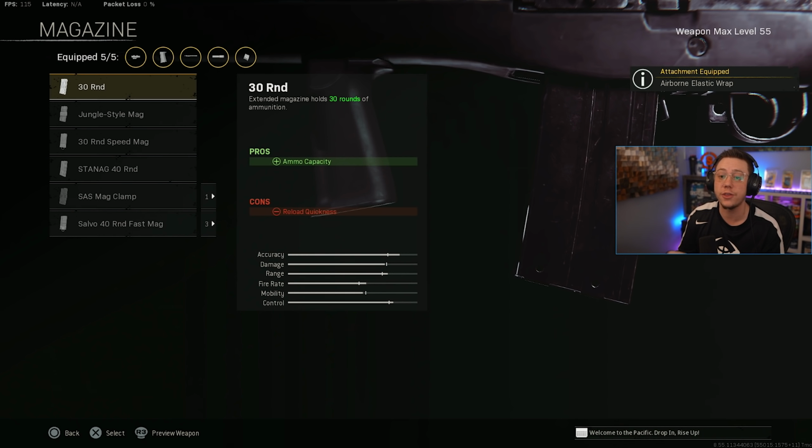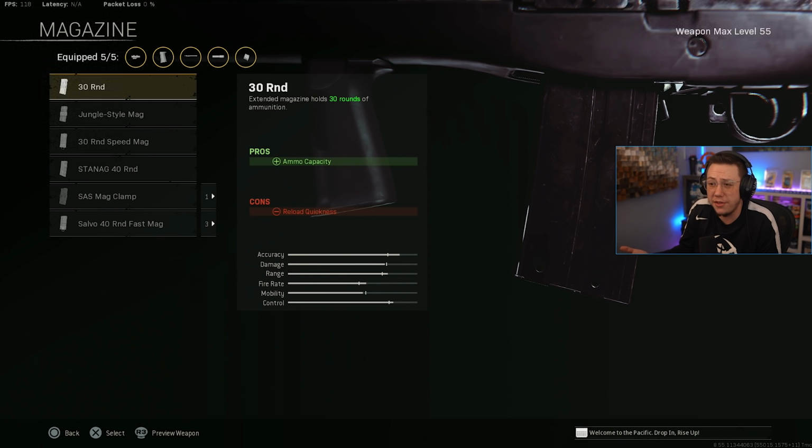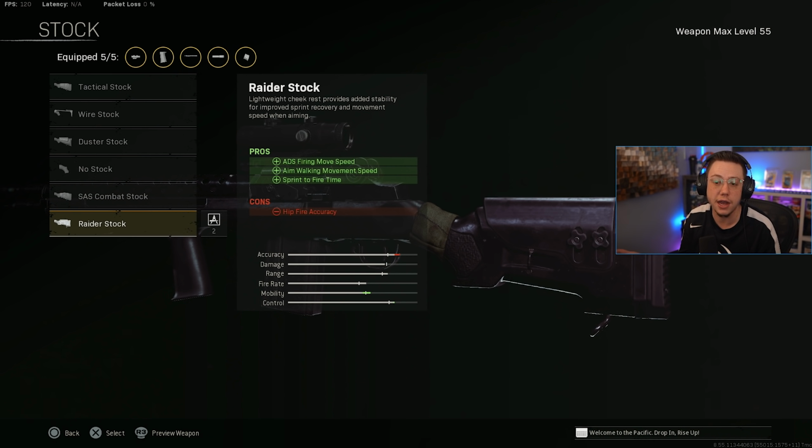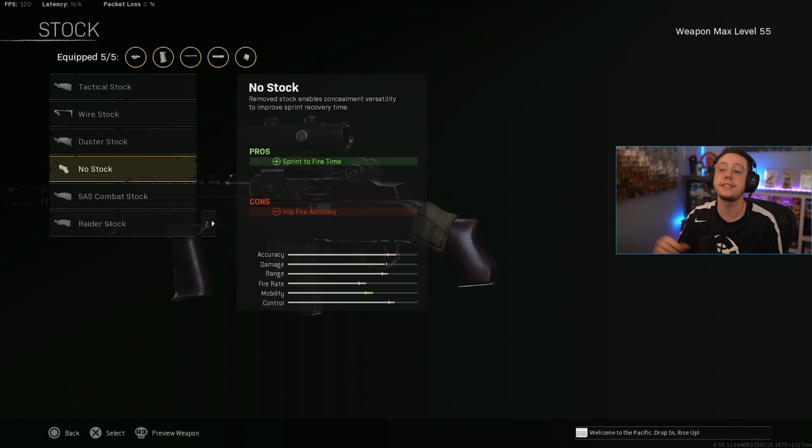You could also run something like a 30 round mag. It comes stock with 20. I felt like that was okay. Just depends on how fast you're going through that ammo, right? But an extended mag here works just fine. I don't feel like any lasers are all that necessary, but you could also use something like a Raider stock if you wanted to, or if you wanted to go all out crazy close range agility, no stock might not be a bad option either.